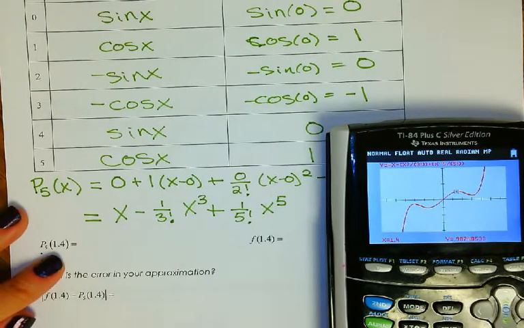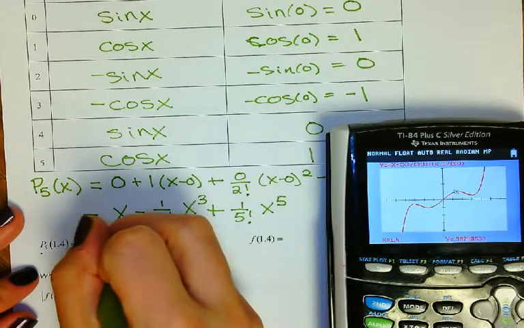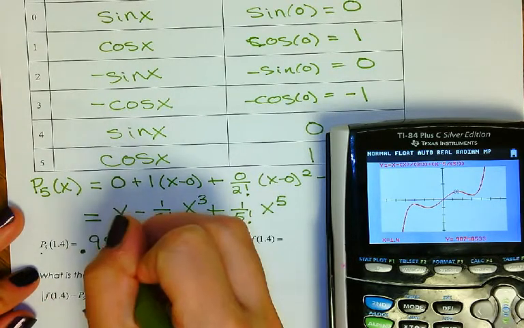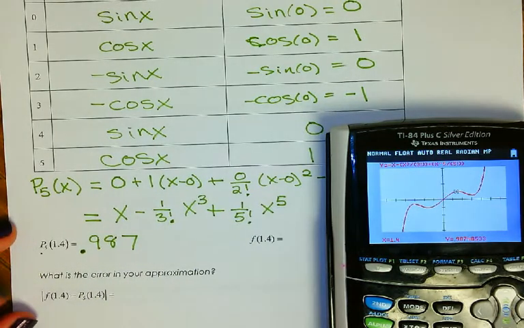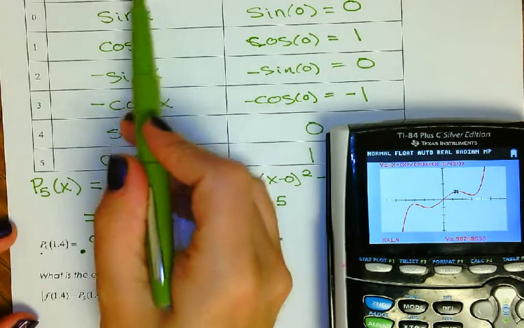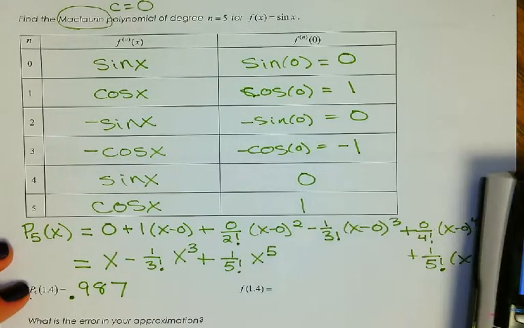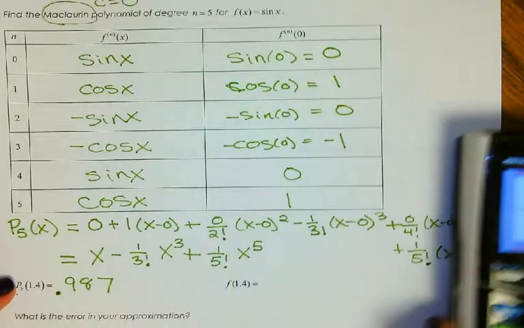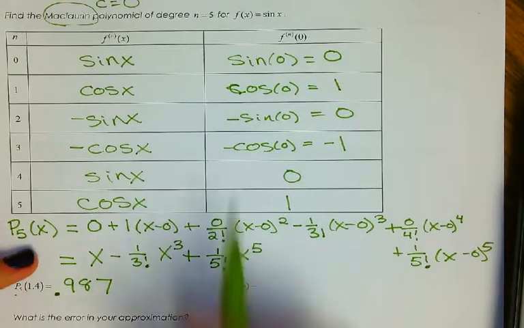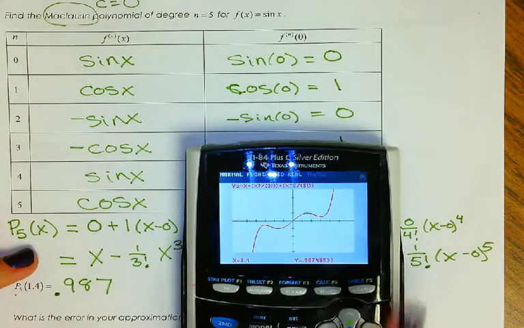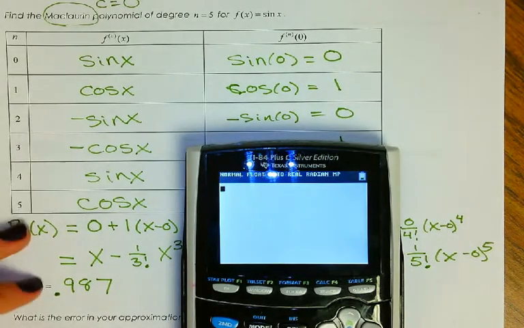and then I'm just going to type in 1.4. So my calculator, I'll round to 3 decimals, so I've got 0.987, okay? So my polynomial gives me this 0.987 at 1.4. Now notice 1.4 is relatively close to the center, which mine is centered at 0, okay? So now if I wanted to evaluate the function at 1.4, really that's saying plug 1.4 into sine. So I'll just go back to my home screen for that. Again, I could graph it and do second calc value, but it's probably easier here just to do sine 1.4. Again, I'm in radian mode.